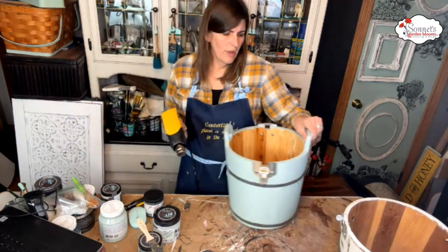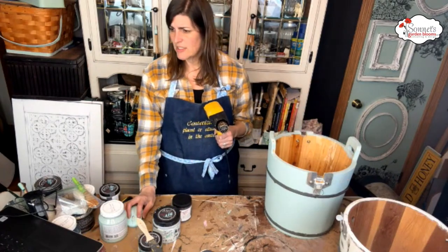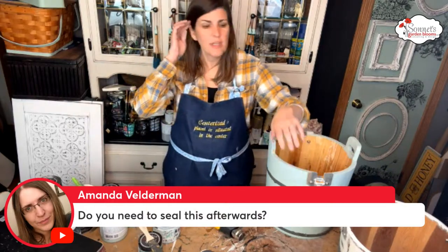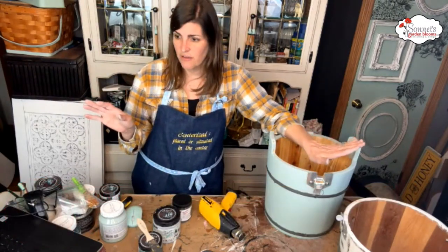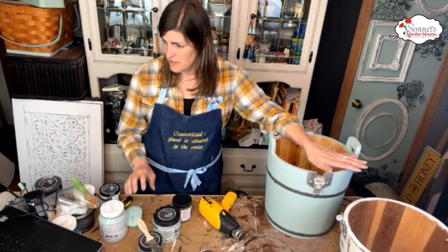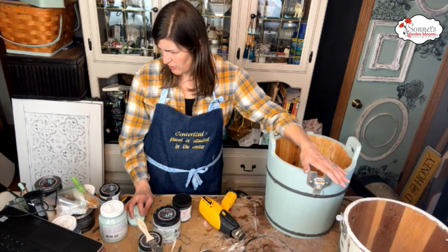Okay, so afterwards, Amanda asked a really good question. She asked, do you need to seal this afterwards? What Shannon said was there is a sealer and you can seal it, but it does change the look of it. She has not sealed any of her stuff that she has outside, and it's totally holding up just fine. So that's what she said. You do have to give it time to work its magic tomorrow. Your tubs will probably look the way you want them to.